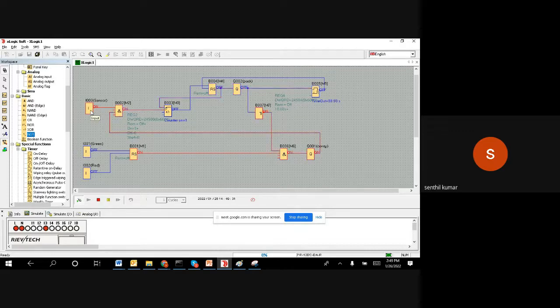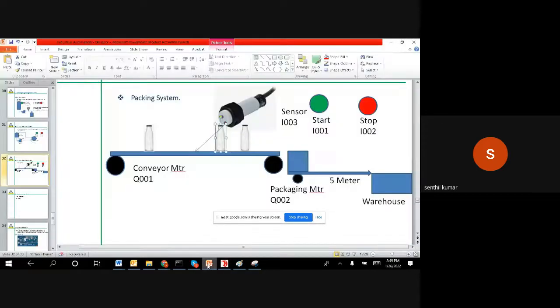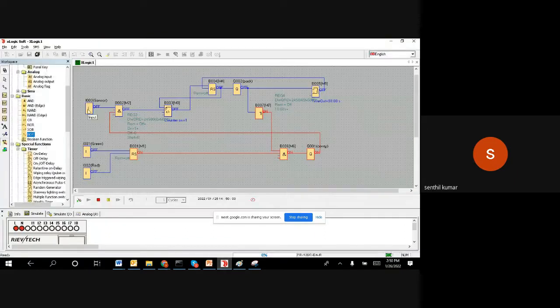So now what is happening? This cycle keeps continuing. You may be thinking, when the conveyor is running, why am I simulating the sensor? Because I need to simulate, right? In a real scenario in a company, when the conveyor is moving, the bottles will definitely move because the bottles are actually there, and this sensor will go on and off based on what it is sensing. But since I do not have that online system, I am simulating with this switch, on and off, on and off, and that is how I am testing the sequence.